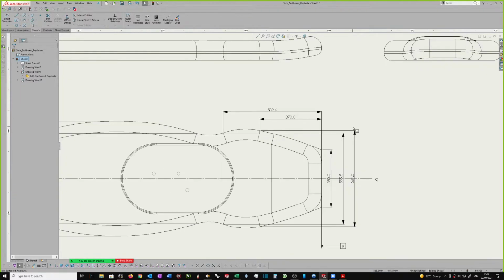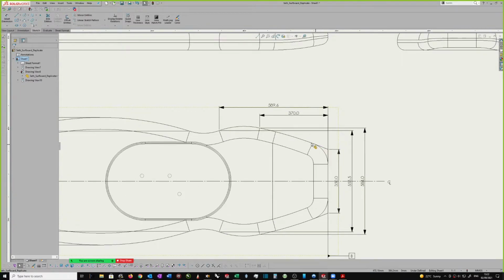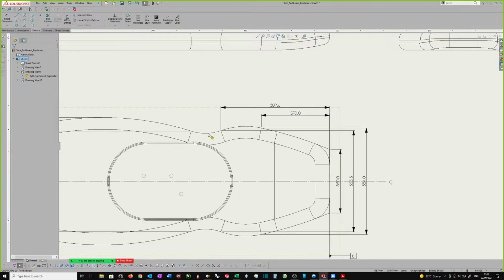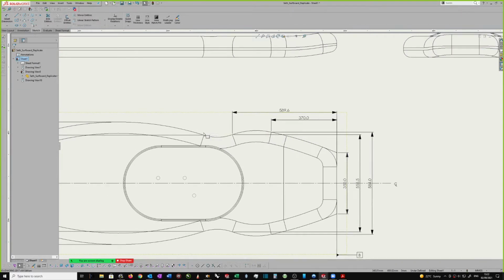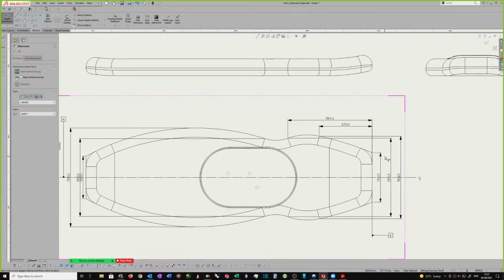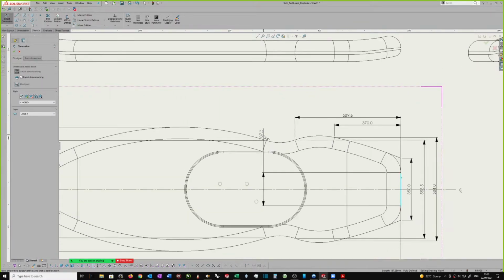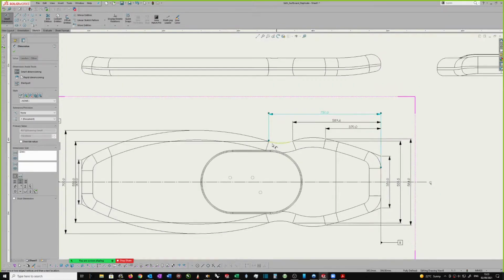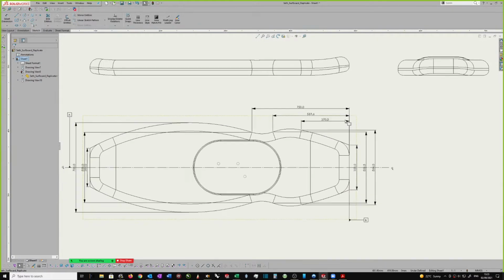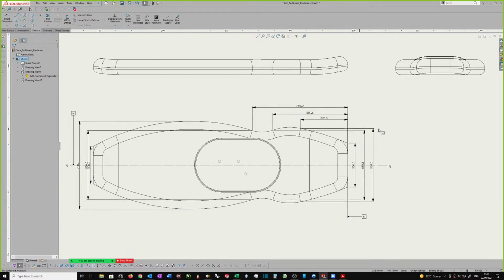So now you've got the positions of the start and the end of each one of these curves. 1, 2, 3, 4. The only one I don't have is that one there. So once again, from your datum, that is a bit tricky, just getting that point to appear. So all the position dimensions are in place.